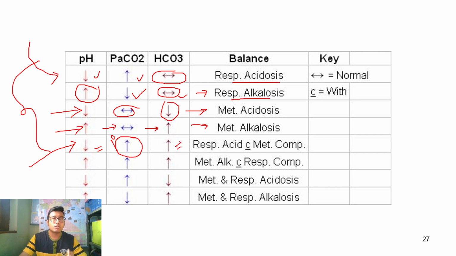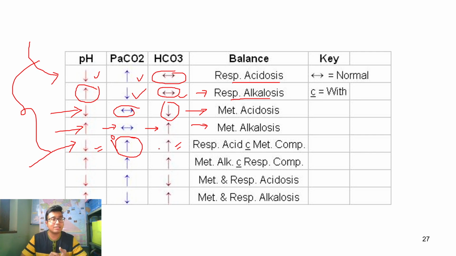Bicarbonate is also going up. If it was due to a problem in bicarbonate, if that was a metabolic component, then bicarbonate should have gone down, isn't it so? Just think, close your eyes, pause this video and think. If bicarbonate was causing this, then excess bicarbonate would have increased the pH, but this is not so. Bicarbonate is going in the opposite direction, therefore it is a compensation.